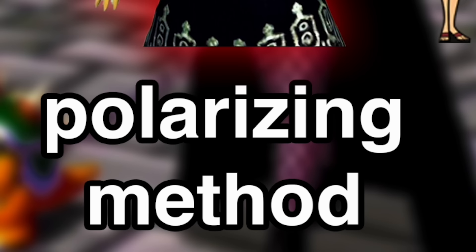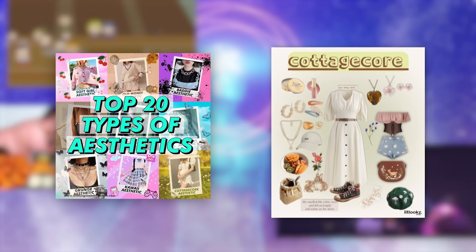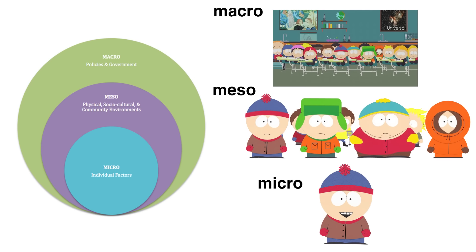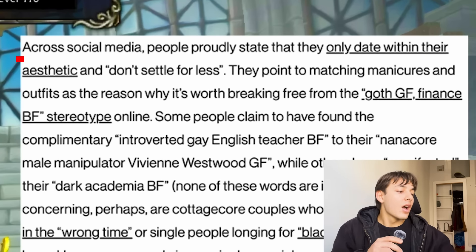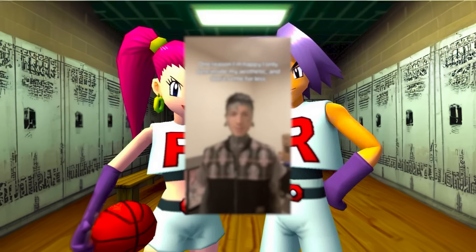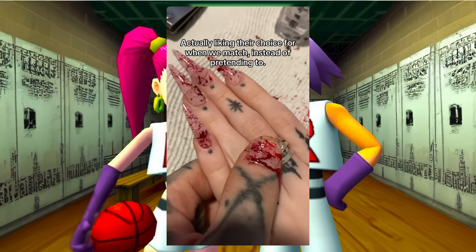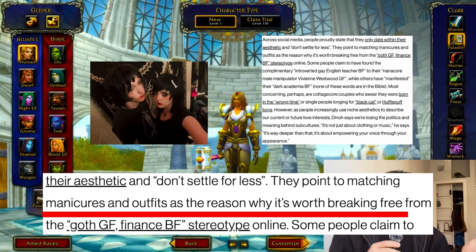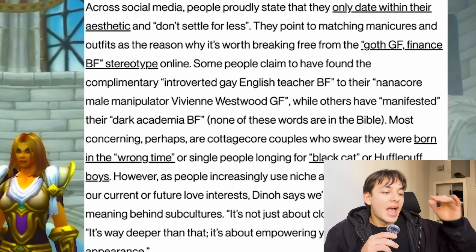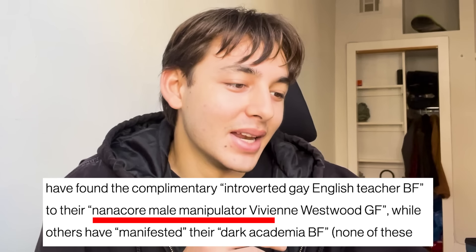This brings me to my third key point: polarization. Everyone has their own preferences, and in today's age of social media we see the rise of aesthetics and cores. This is a result of human nature wanting to fit into a group to survive — we love classifying everything. The previous article states that across social media, people proudly say they only date within their aesthetic and don't settle for less. They point to matching manicures and outfits as reasons to break free from the 'goth girlfriend, finance bro' stereotype online.